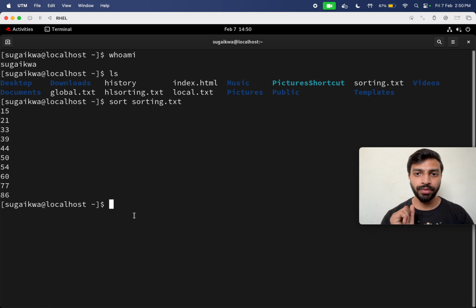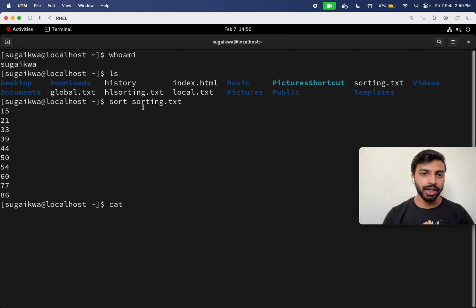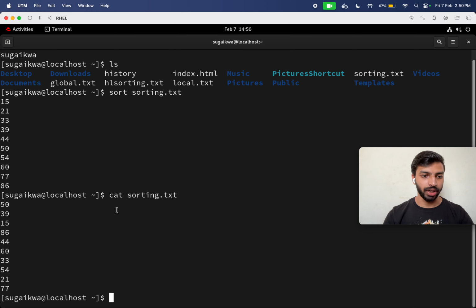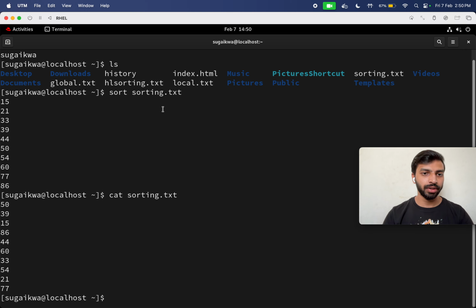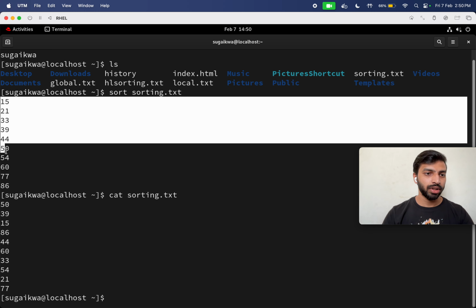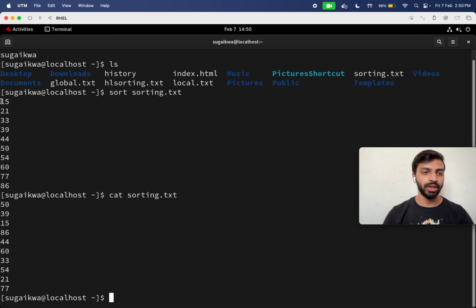But if we cat this file, the changes we are seeing are not written inside the sorting.txt file. The file stays as it is; the sort command only sorts the output. It takes the input, sorts it, and gives it back to us, right?